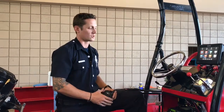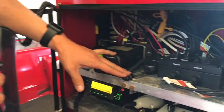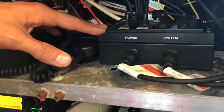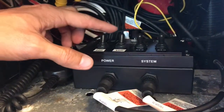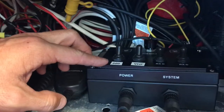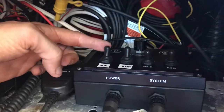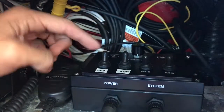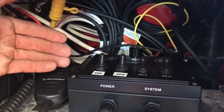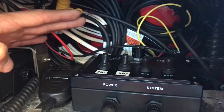Now we're going to talk about the David Clark radio selector box, which is also located in the console of the boat operator on the first shelf. This is the radio selector box. The components on this are your toggle switches, which allow you to listen to the 800 megahertz and VHF radios simultaneously if you want, or if you toggle down, now you'll just be listening to VHF. Both toggles up means you're listening to both simultaneously through your David Clark headset. These last 2 toggles are not in use. They're not hooked up to any radios.